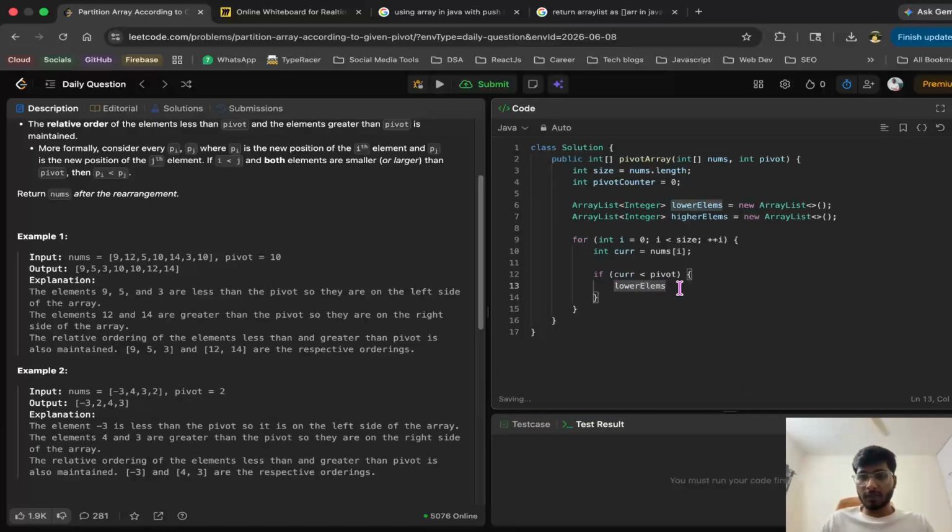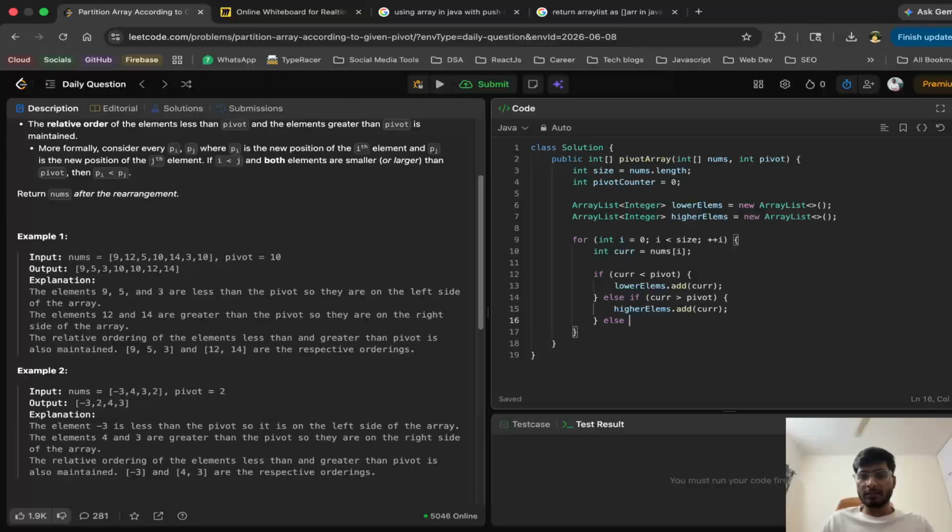So what I will do is lowerElements.add(current), or else if current is greater than pivot, then higherElements.add(current).